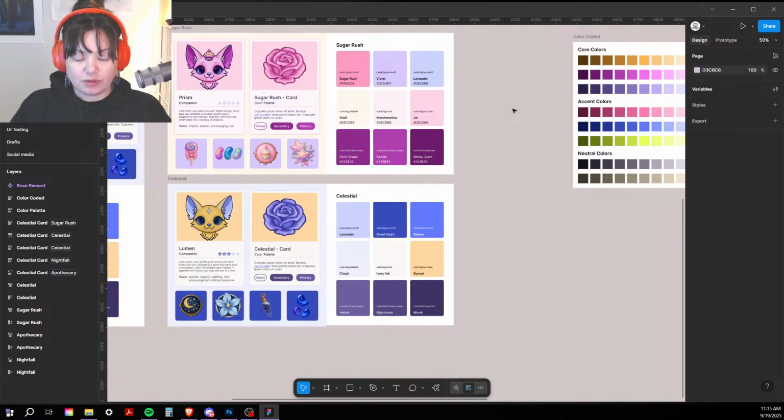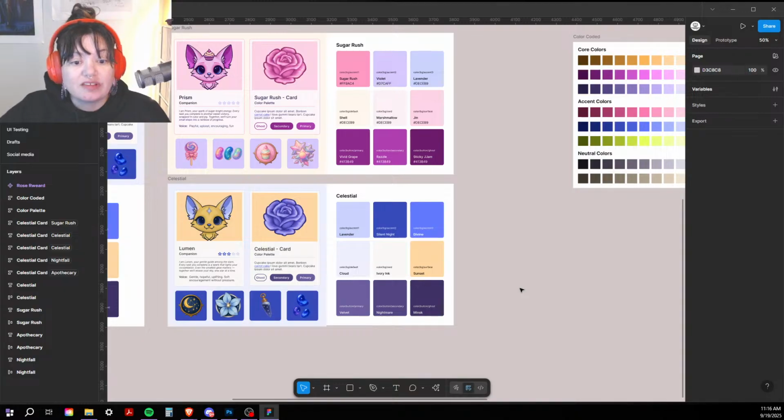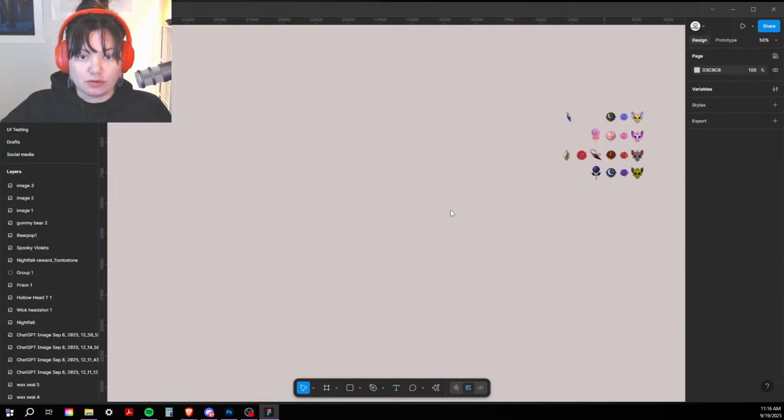What I've been mostly trying to do is create a bunch of different assets like the rewards and the badges, because I won't have my Wacom tablet, which is what you saw me drawing on the other day. But I can always access Figma from my laptop. So I wanted to get a bunch of assets so that I could work on a lot of Figma stuff while I'm at my parents' house. I did get a bunch. I can show you.